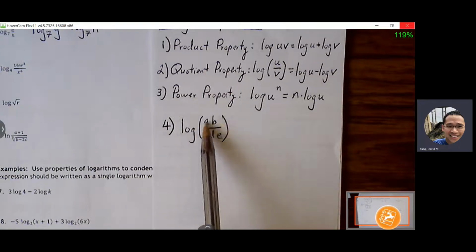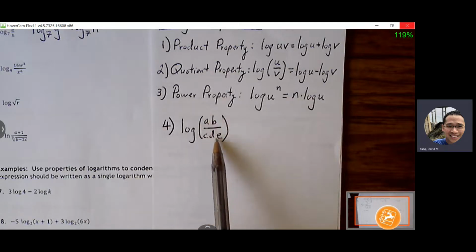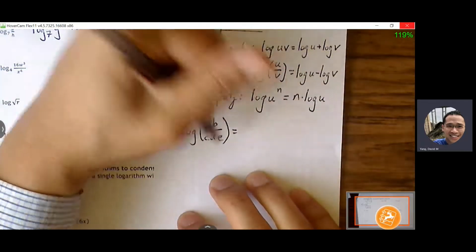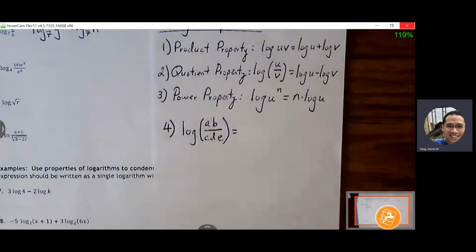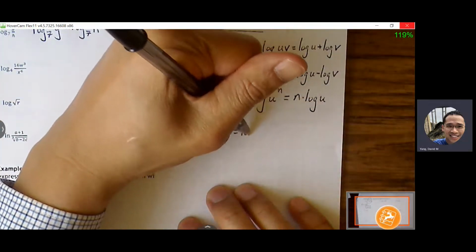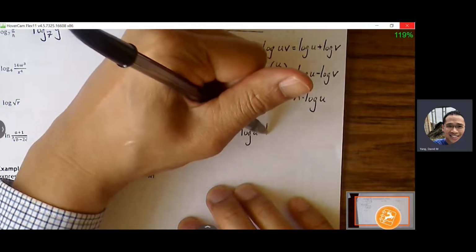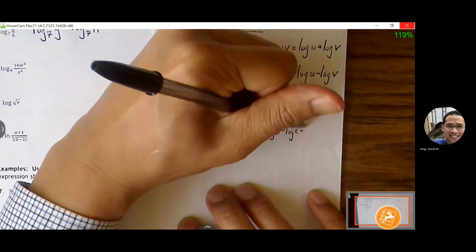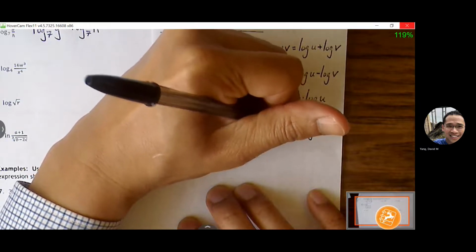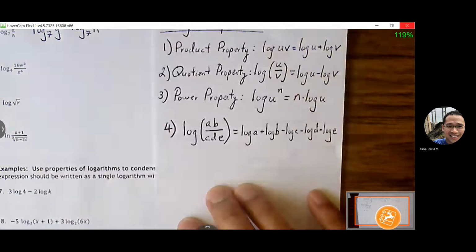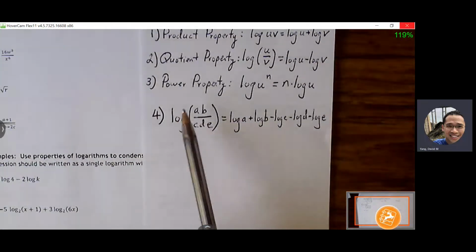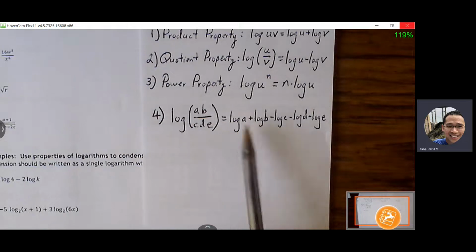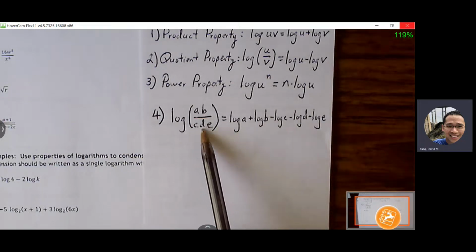Wherever your log term is located, that's going to be part of a positive log term. If anything's in the denominator, it's always going to be part of a negative log term. So it's as easy as this. If I have 5 terms I want to resolve and they're spread out between numerator and denominator, I just look at where they're located, and that's going to tell me what sign to use. If it's part of the numerator, it's going to be part of a positive log. If it's in the denominator, it's going to be part of a minus log.